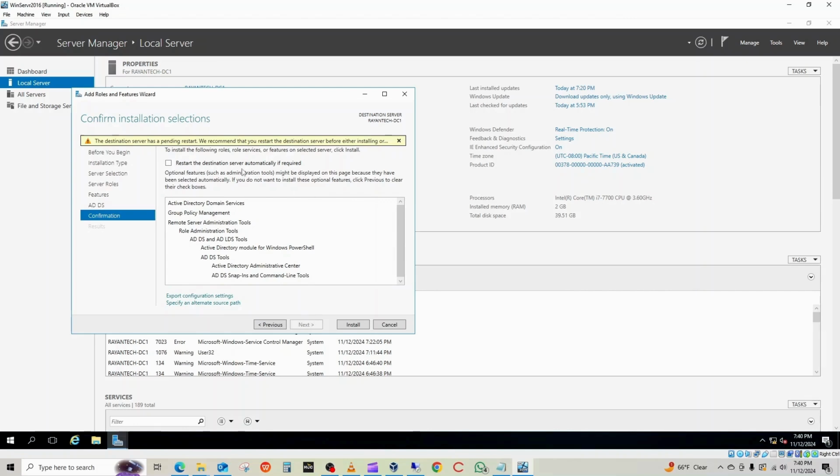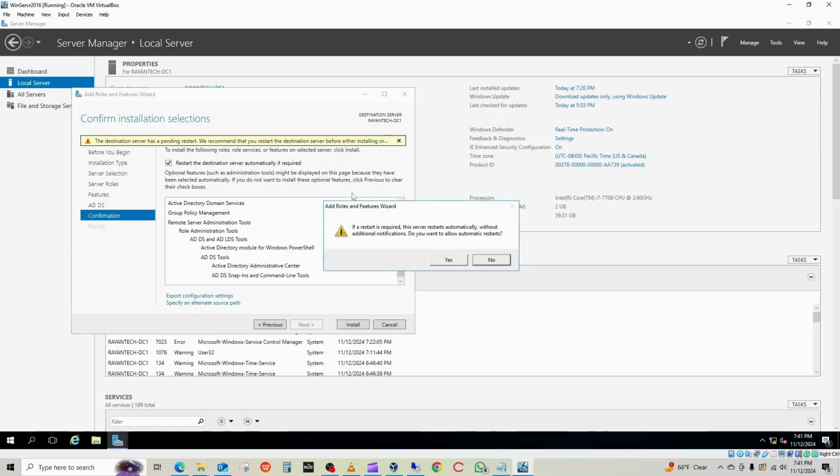It also gives us the option to install the following roles, services, and features on the selected server. Click Install. There is an option, Restart the destination server automatically if required. This is optional, but if you want to restart after installation, then it's okay.